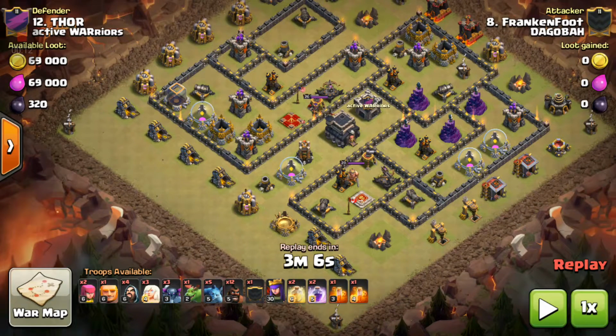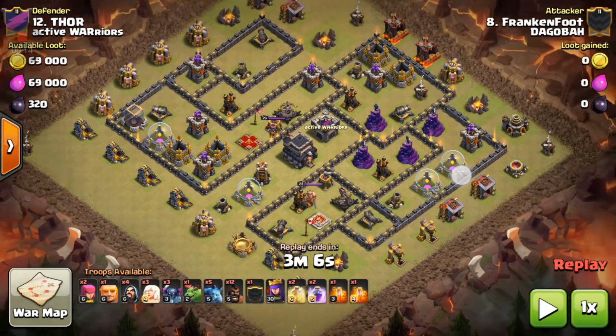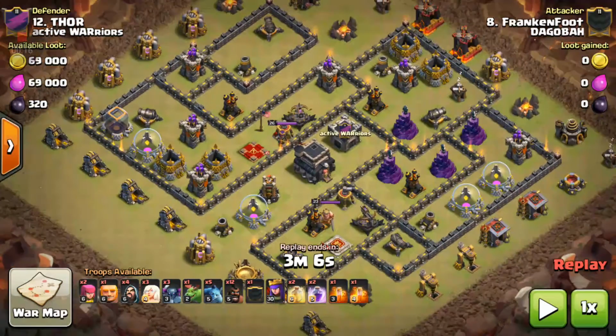Unfortunately, I don't have my king, and if you look at this, this is a pretty darn max base, even walls are max, heroes are approaching max Town Hall 9. So you might be thinking to yourself, why Frankenfoot? Why, you have no king, shouldn't you go down a little bit? And I say, well, unfortunately, this is about all I had to do.